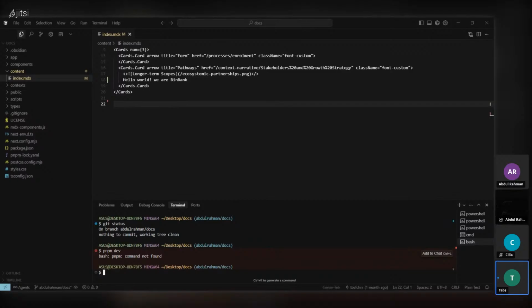Please type npm space -v. Do you know what? To make this faster, I think we're going to have to use the chat.